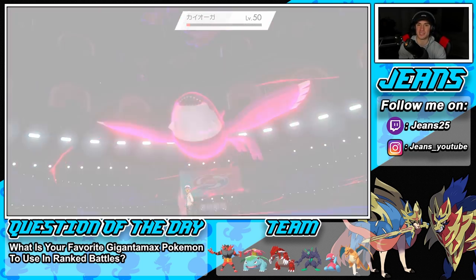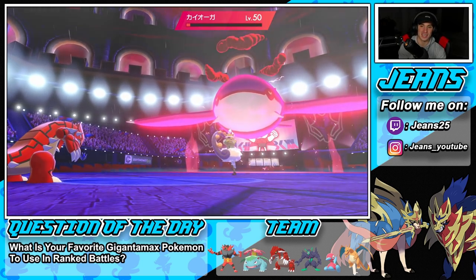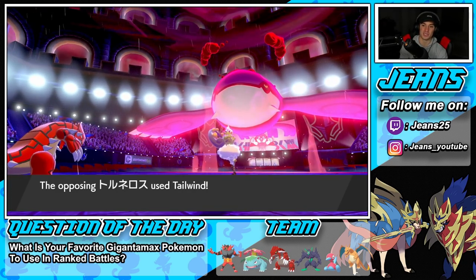This dude. There's no way he survives a Vine Lash, right? There's no way that survives a Vine Lash. I think this dude might have messed up a little bit. We gonna guard. We guarding. What's he gonna do here? He's gonna Tailwind, so he's gonna start taking speed.